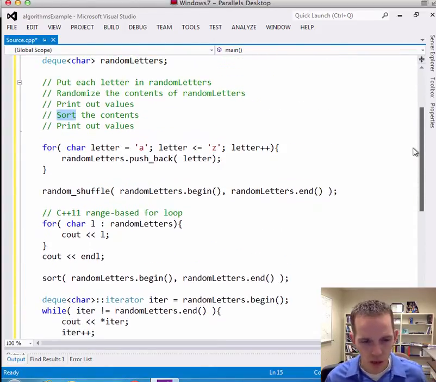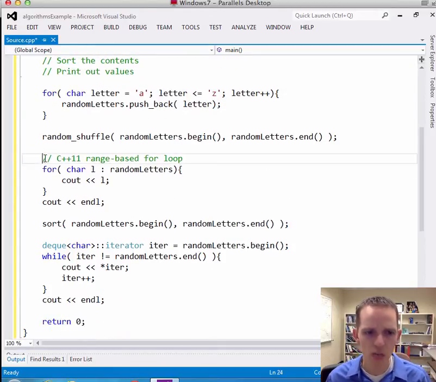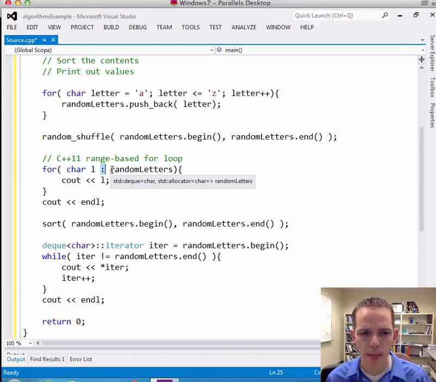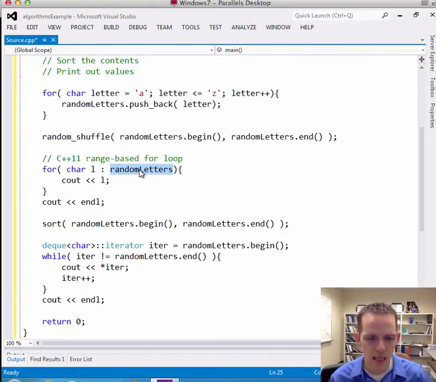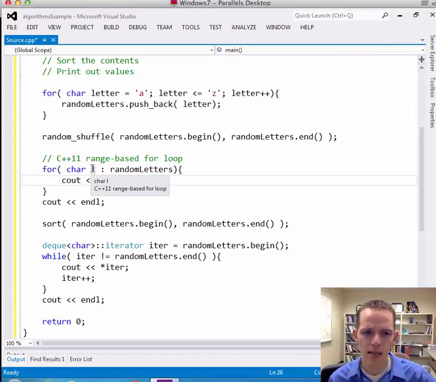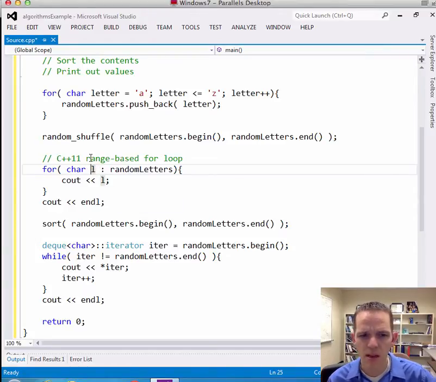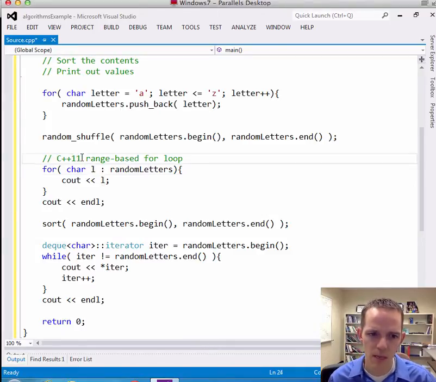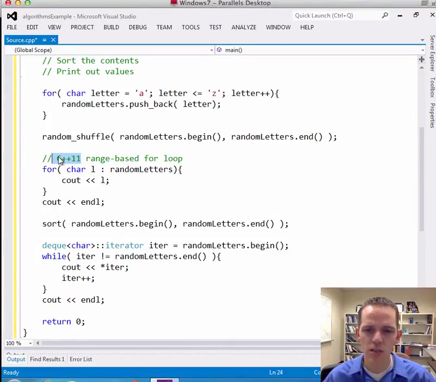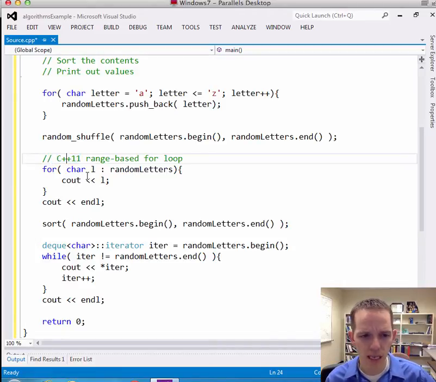Okay, so that we know that it's sorting. We're also going to use a C++ range-based for loop here, where you declare your temporary variable, a colon, and then the container which you want to iterate on. It's going to go through each one of these and copy that into our temporary variable here. We can print it out. Very nice and concise way to write a for loop that's available in C++11. On Ranger, you'll need to use -std=c++0x to be able to get this functionality.